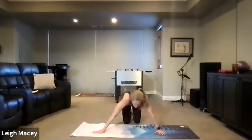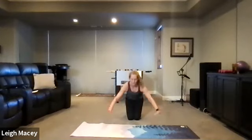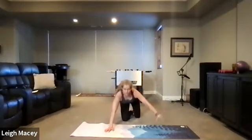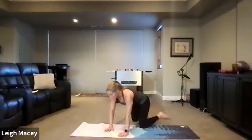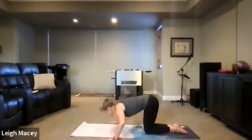Wide arm. So wider, if your mat was long ways, your arms would be wider than that, trying to get into that nice goalpost position. Feel free, use something sturdy. If you want to do some standing ones, a little less difficult. The further down you come, the harder it is. Feel free if you want to come down onto the ground, bend those hips, but really push into the hands.